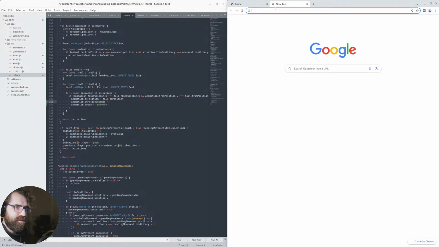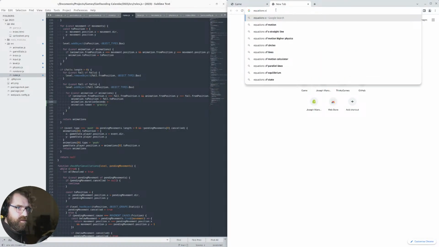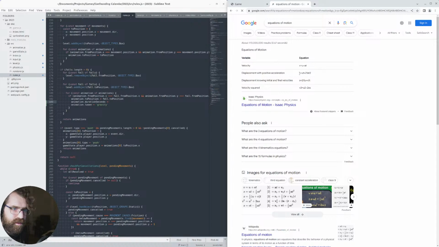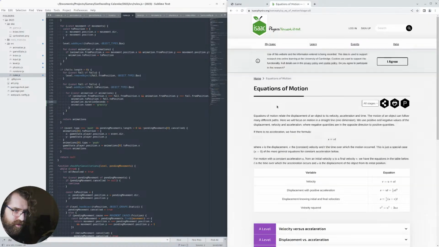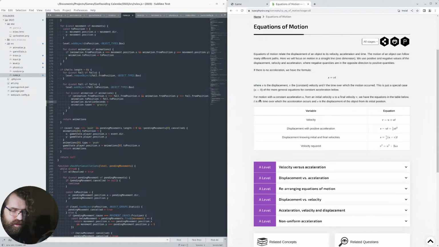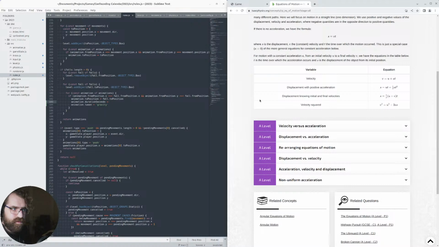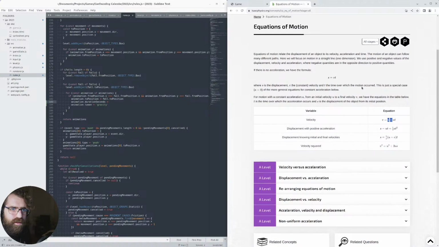what are my equations of motion? isaacphysics.org. So this takes, u is what? U is initial velocity.